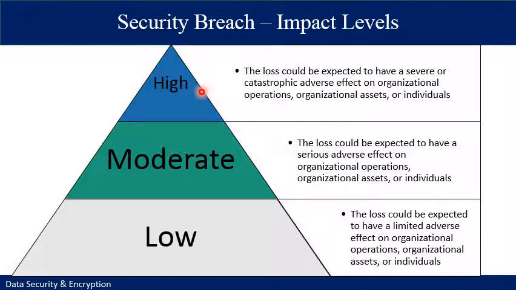And there are some high impact level security breaches that could create a severe or catastrophic adverse effect on organization operations, organization assets, and individuals. For example, someone hacked the security system of a building, a large tower, and that can have a significant effect on the operations of the organization. For example, if the security gates are turned off and certain people can enter with ammunition and hurt the organization assets, and may also cause loss of life.